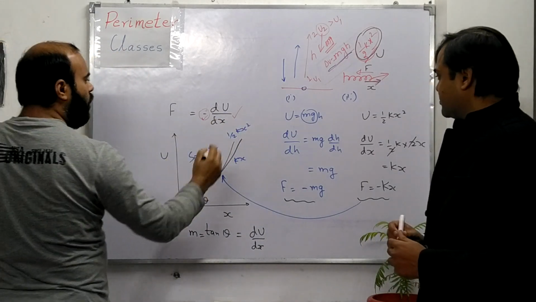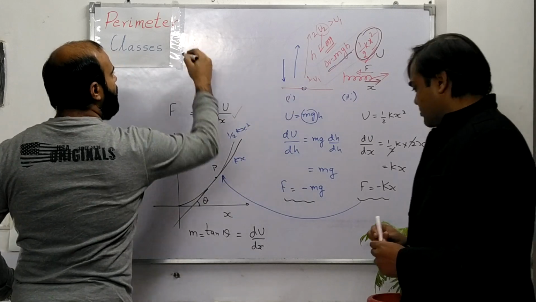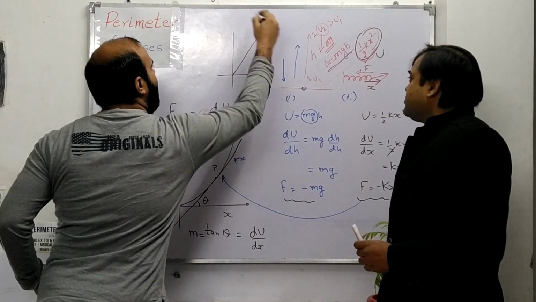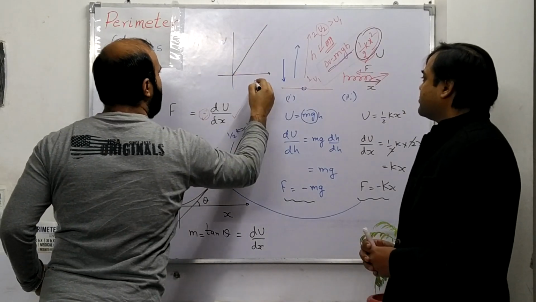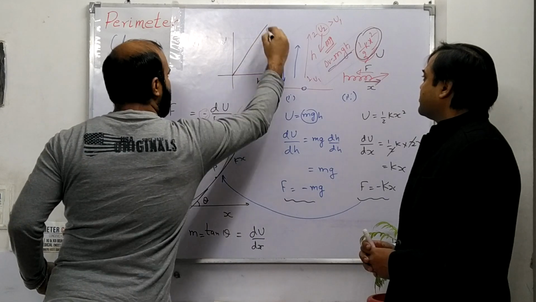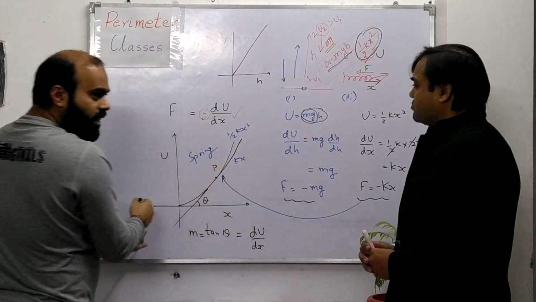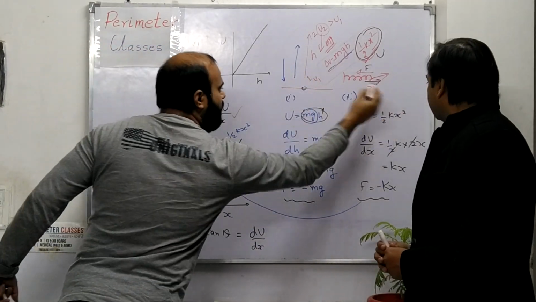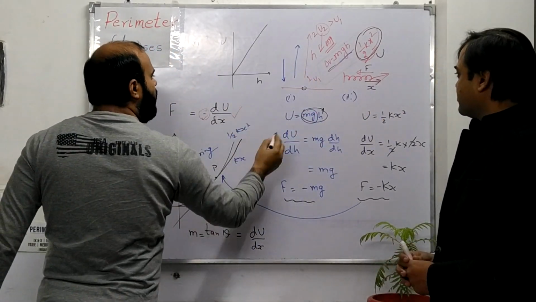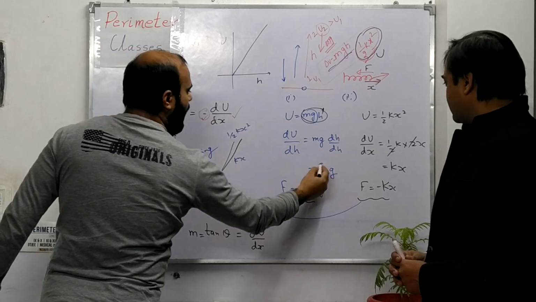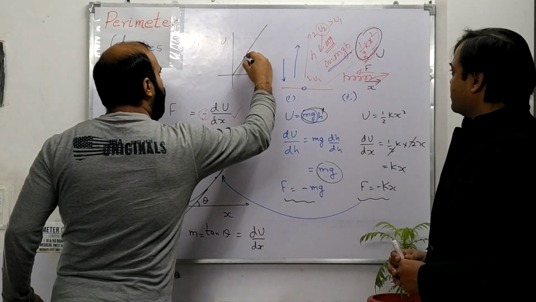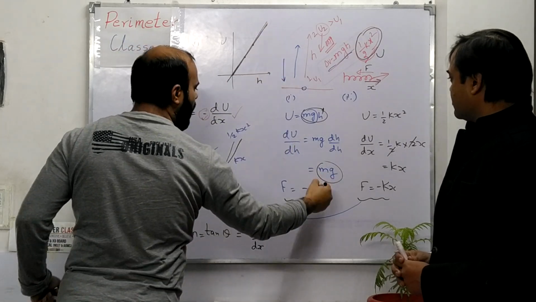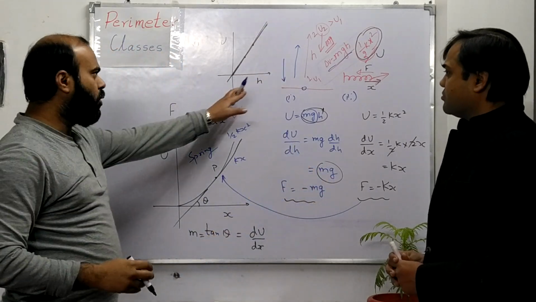And if we want to draw for the first case, then the graph would be something like this. Suppose you have a straight line like this, which is the potential energy, and here there is h. So here it is a straight line mgh, which is already linear, not quadratic. Here h has a power 1, there x was having a power 2. Now when you differentiate it, you will get mg. That means the slope of the tangent at any point is always the same, which is a constant. It does not depend upon h.